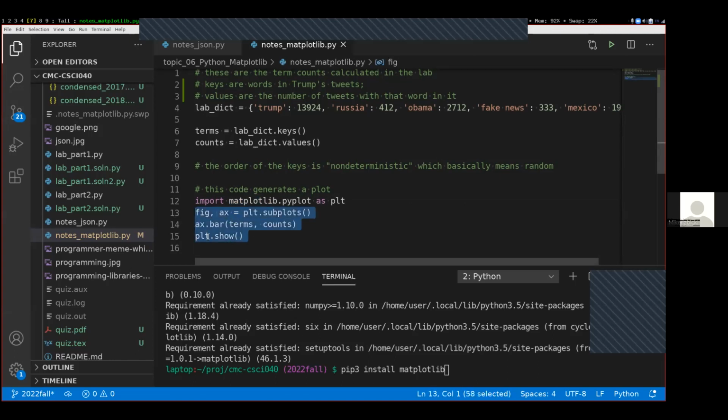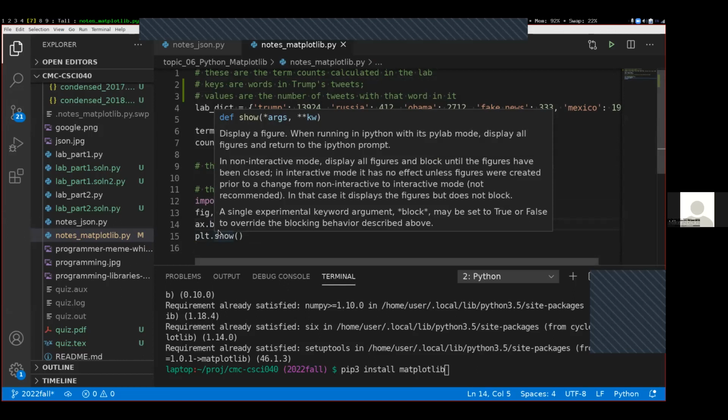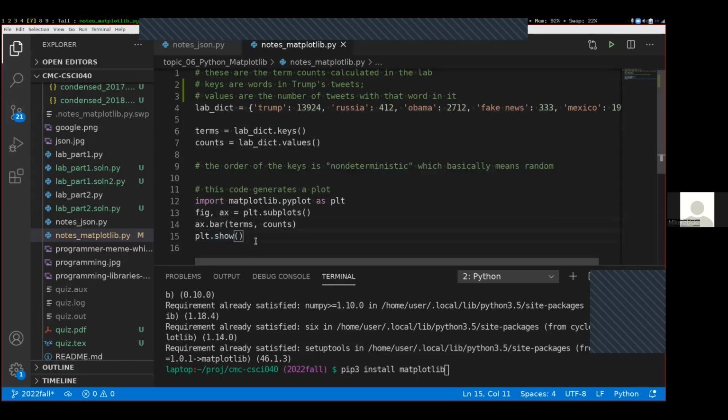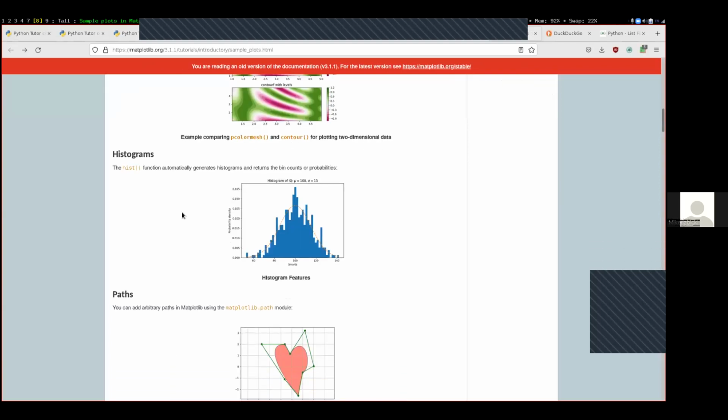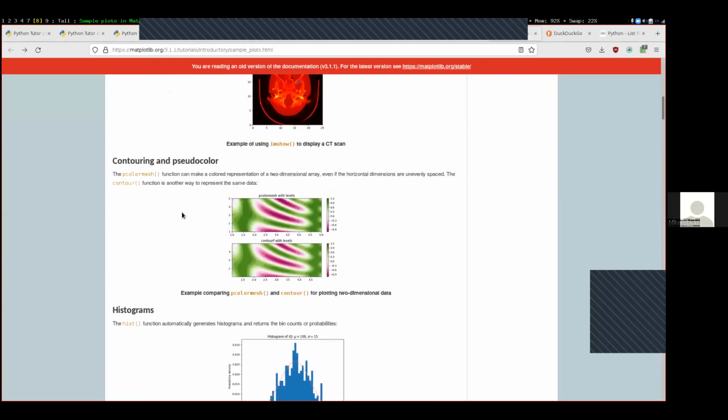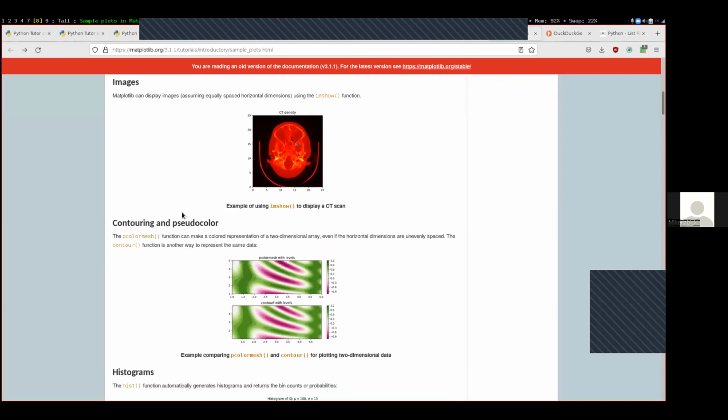So in this class, we're going to see some different things we can do with this bar plot right here. But one of the things that we're not going to see is how to make any other type of plot. In your project, your requirement is that you'll have 2 different types of plots. One of those can be a bar plot, and you can more or less copy what we've done in class. But the other type of plot must be something else, and we're not going to cover it in class at all. So you'll have to go through this documentation on Matplotlib in order to figure out how to make that plot. That's intentional, because as programmers, we're doing this all the time. We're constantly relying on documentation and Googling things, and so this is to get you some practice with that.